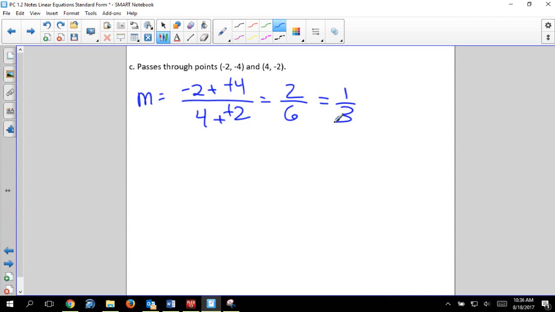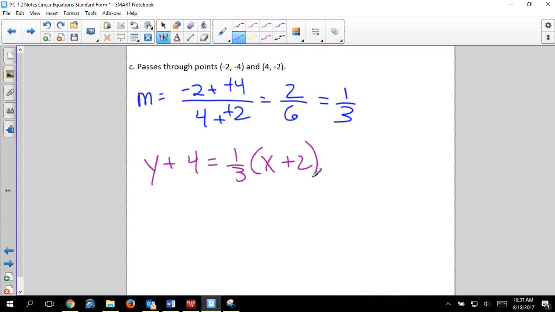Just curious, what point would you prefer? The first one. So if you use the one with both negatives, when you plug it into point-slope form, they become both positives. That's one I prefer too. But you can use whatever one you want. You don't even have to think about it that much, just do it. y plus 4 equals 1/3 (x plus 2).